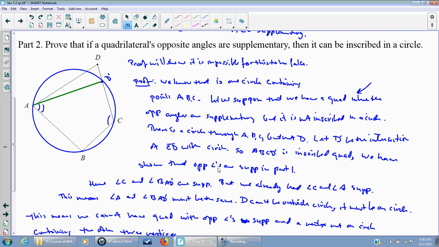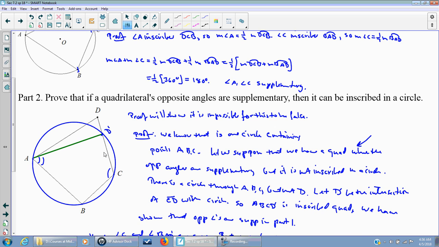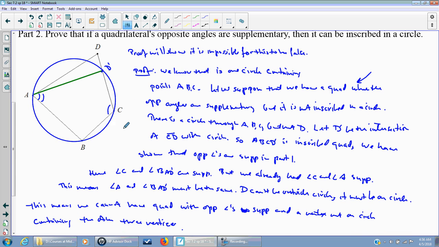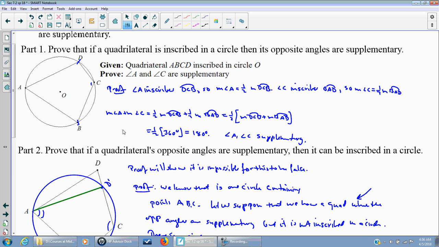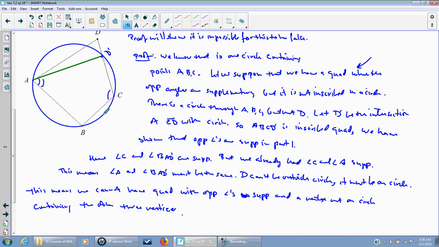Now, I don't want you to get too concerned. I've assigned number 37, and it isn't anything nearly as hard as this. 37 is a pretty straightforward sort of problem, especially if you look back and see what I did on one of my earlier proofs. So I think this will get you through the homework if you haven't already worked on them, and good luck. Let me know if you have trouble.